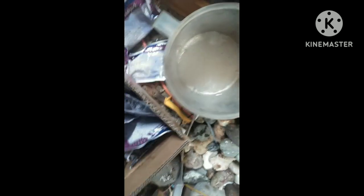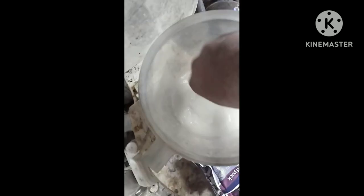I said screw it and went with 21. Now I'm going to stir it — I've only added the packs and the water that was in the packs, nothing else has been added yet. This should be getting very cold since it's an endothermic reaction, which is opposite of exothermic. Looks like I've got a few floaties in there, but I'm just going to keep stirring until all the chunks break down, and then let it sit for a while.